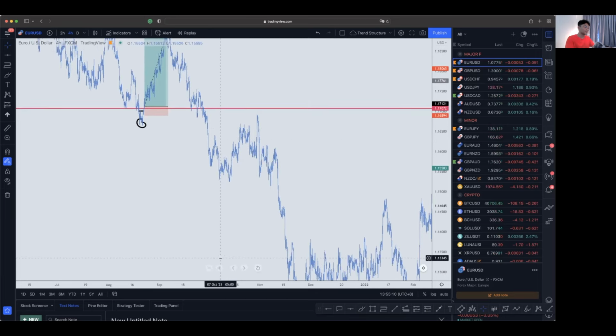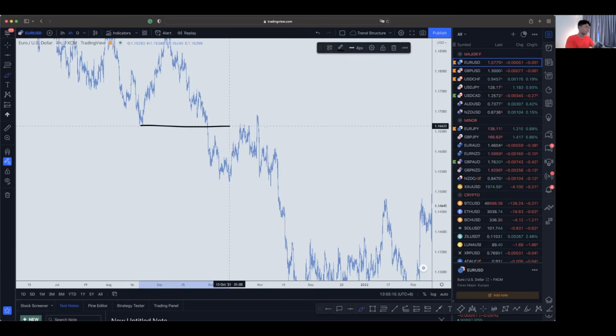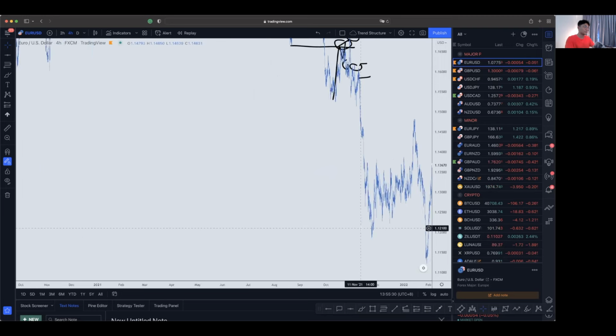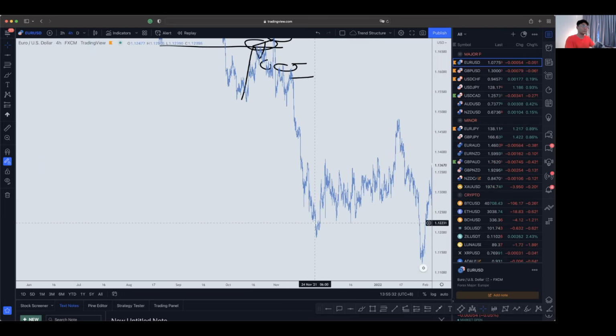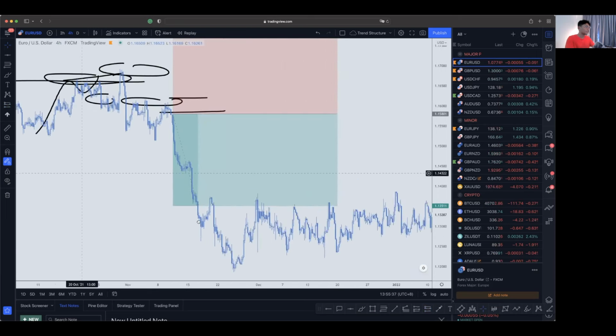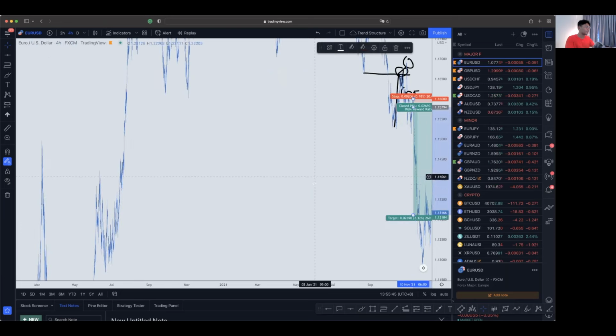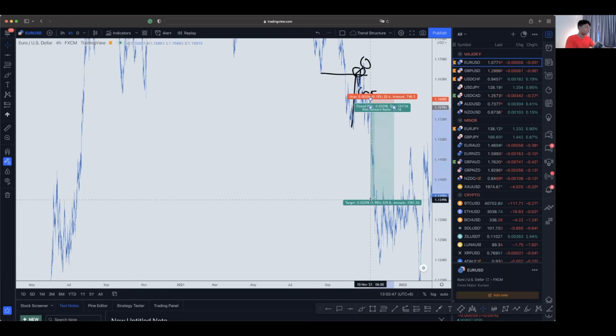Same one right here, right? We have a break of structure, then we have a double top. So we can sell the double top, and then we got out at break even. That's when the price formed a head and shoulder, right? The left shoulder, the head. The right shoulder, this is when we can sell, TP all the way down, maybe to the origin, and boom. This is, I believe, easily 1 to 10 risk reward ratio. Let's say we place a sell right here, 20 pips. Yep, easily 1 to 10 risk reward ratio, right?